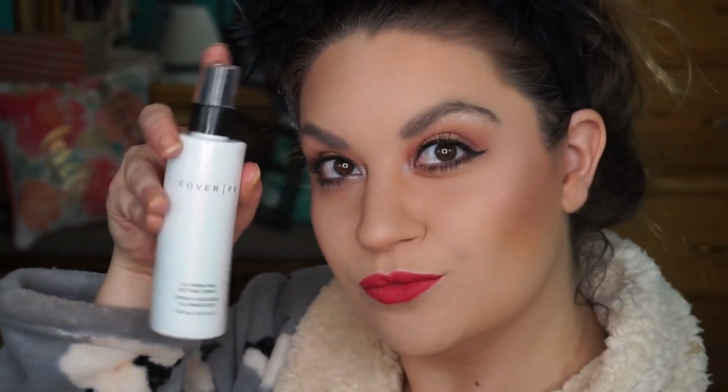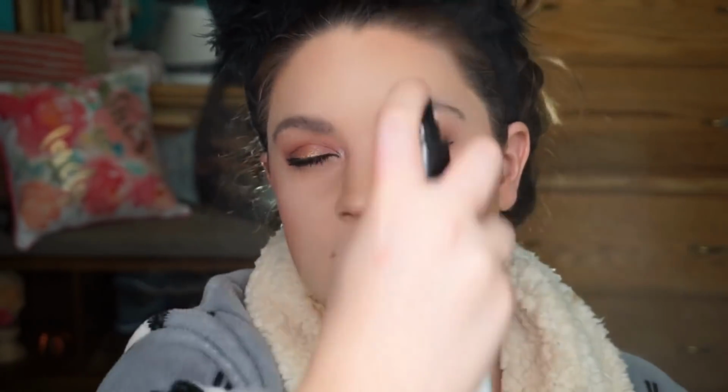I was kind of on the fence about this because I have oily skin, as most of you know. So I was a little concerned as to how this was going to apply on my skin. Throughout this video, you are going to see me using all of the products. When I was using this, I couldn't hear the ball inside of it to shake it up. Mine was stuck for a while, and I actually had to get really aggressive with the shaking. So if you can't get this mixed right, it's because the ball may get stuck, so you gotta really shake it up. For me, this has actually worked pretty well.